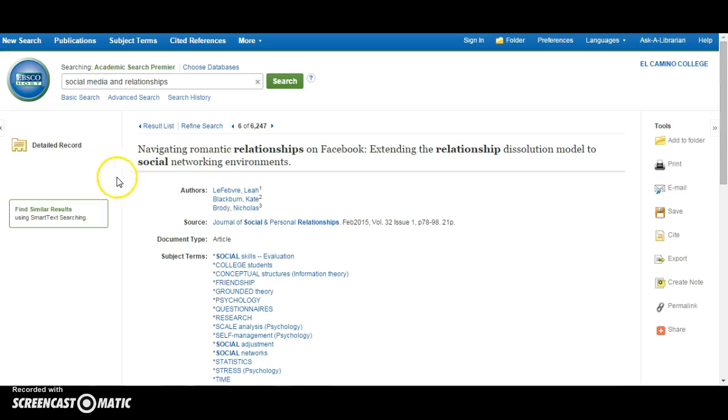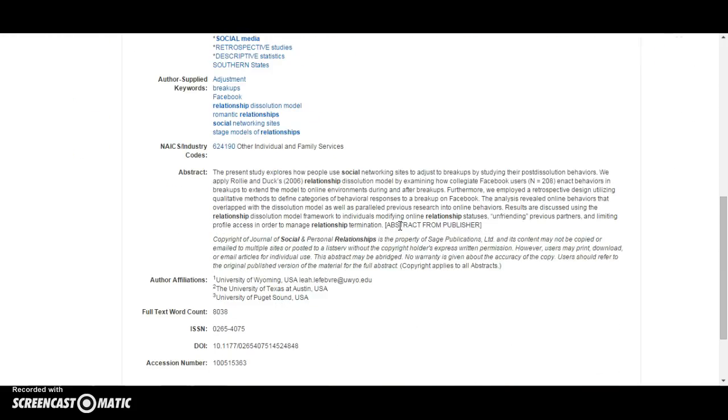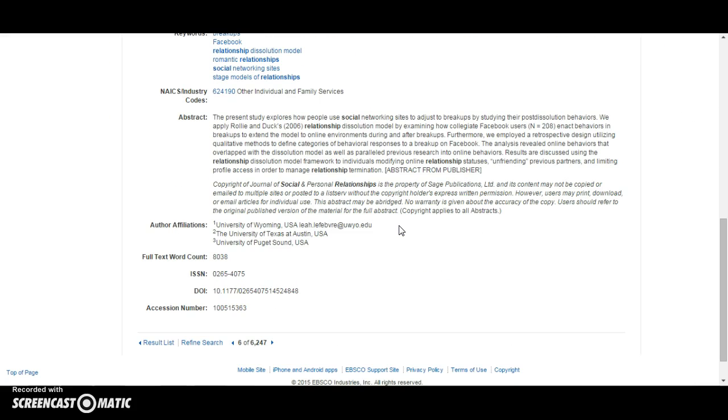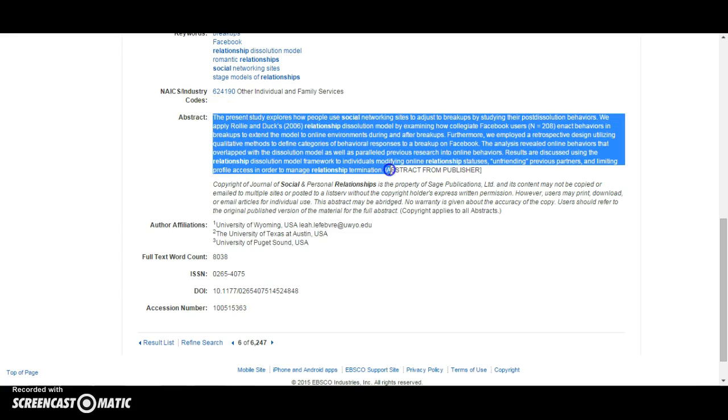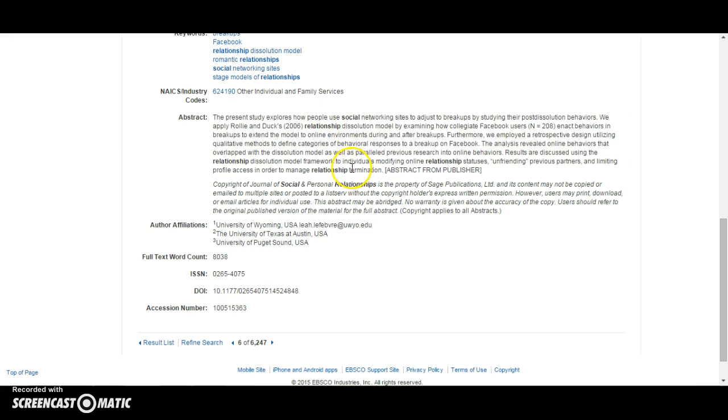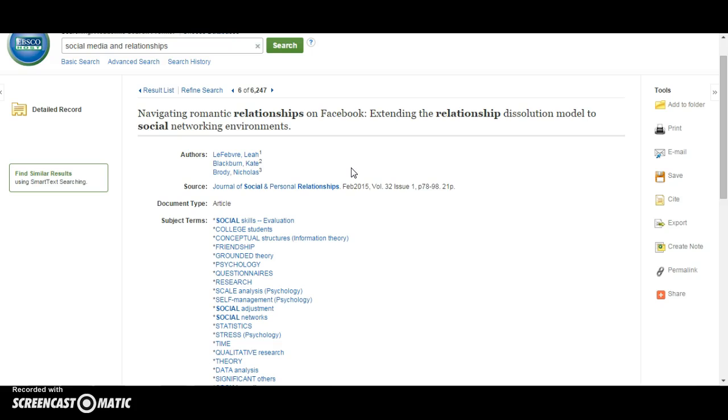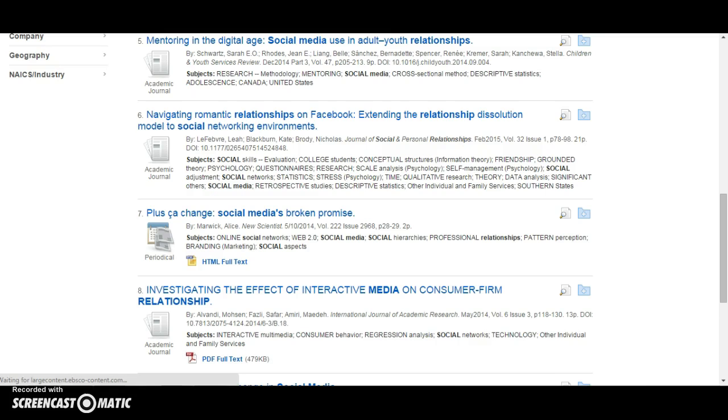Now, you don't actually have to read the whole article in order to figure out whether or not it's going to be helpful. Or if maybe it's an article written by people with PhDs for other people with PhDs, and it might be too high of a reading level. But we can read this thing called the abstract, which is like a summary of the source. So you can read this first before you need to start reading the actual article itself.